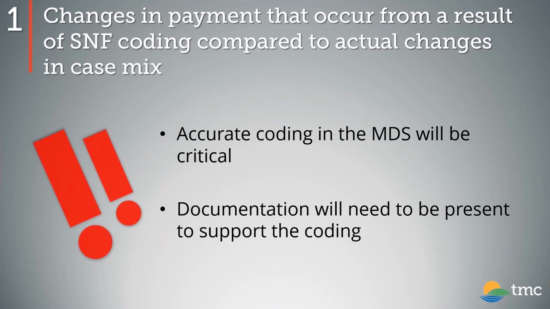MDS for section I-20B. It is also important to point out that facilities are going to be audited on the ICD-10 codes. If a reviewer audits the documentation, they should be able to come up with the same principal diagnosis and additional diagnoses as the facility did. If the auditor does not, then a denial would likely occur.